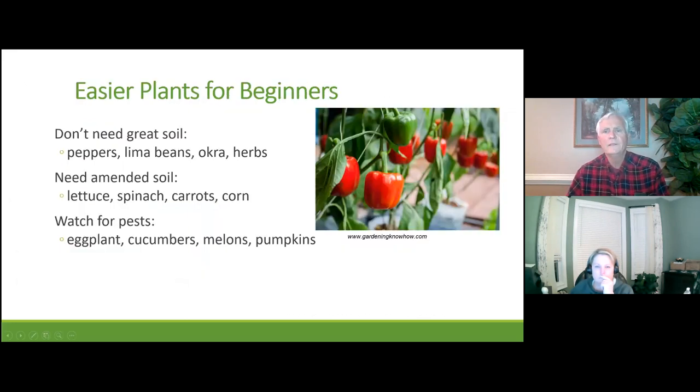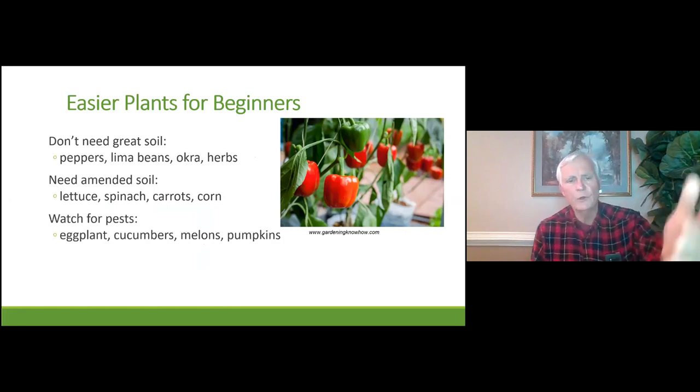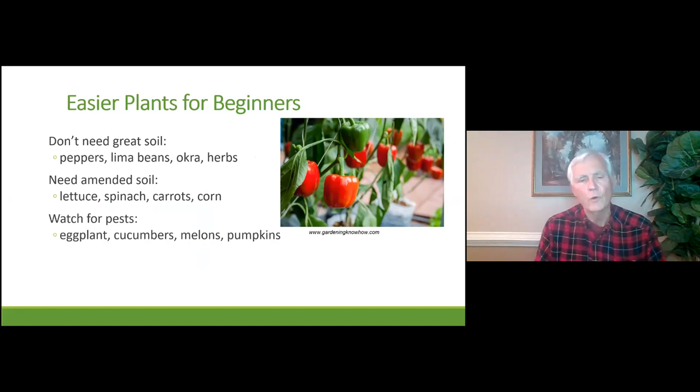Okay, easiest plants for beginners. I'm not gonna read this, it's pretty evident. All I can say is if you are beginning a garden and your soil is not fantastic soil, use the stuff that can get away with being in so-so soil. As your soil gets amended, it gets richer, fuller, more loose. You can see all these other things that you can grow. And you probably will have everything that you want in the garden inside of 2 years because your soil will be better.